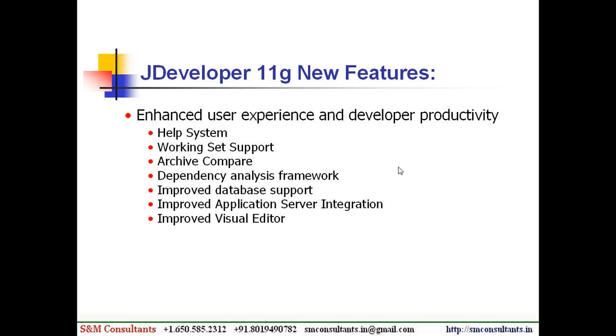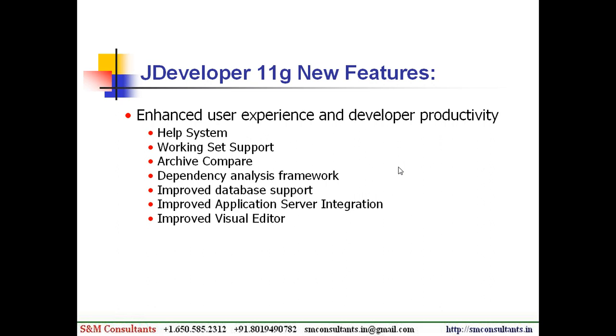There are a couple of things which have made the developer's life really easy. One of them is the help system. Previously, when you installed JDeveloper 10 and 9, we always had to install the help system separately. But with JDeveloper 11G, it's a one-click Windows installable, and once it is installed on the machine, you will be able to work with it very easily. You will have the whole help system. All you need to do is press F1 and it will connect you to the rich help system, from where you can take inputs and complete your work and code.